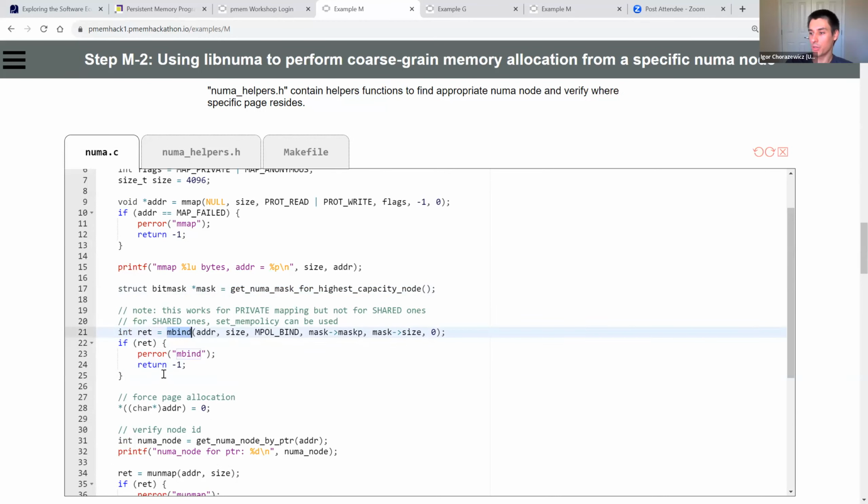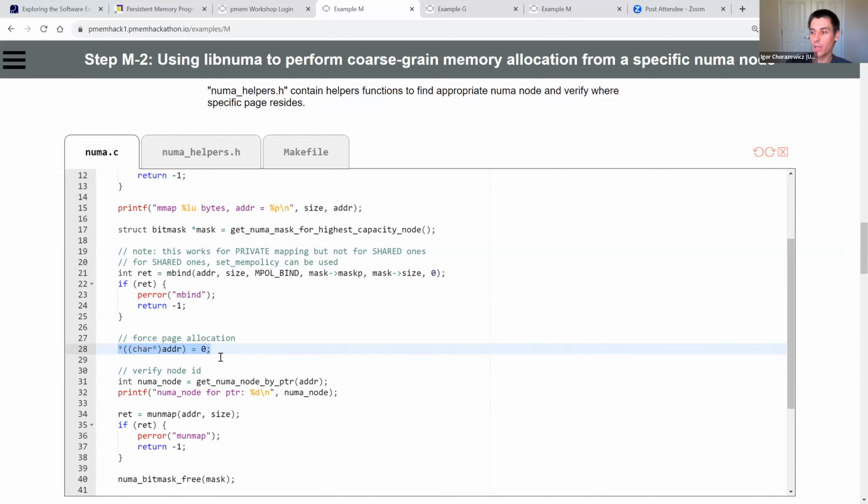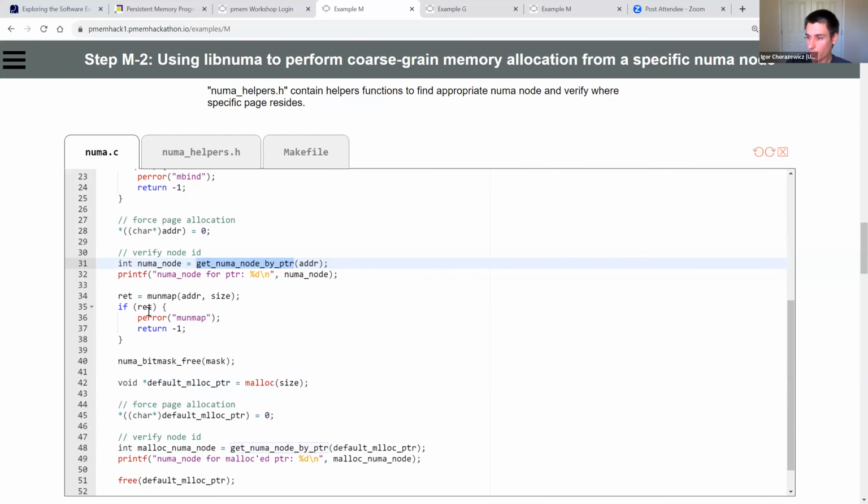And after this is done, we force the actual page allocation. So this is the place when we write something to the memory, this is where the actual allocation happens. And later we can, using another helper function, verify that the memory was actually allocated on the node that we wanted.